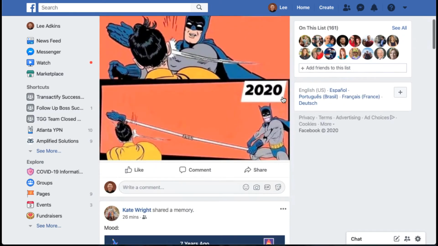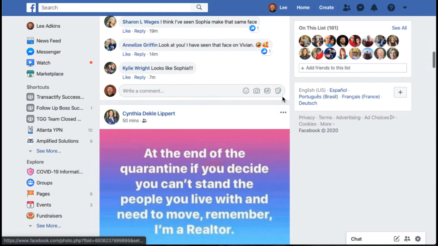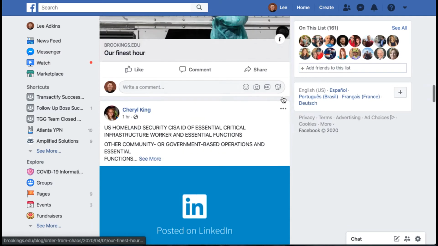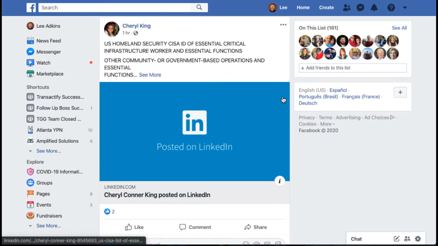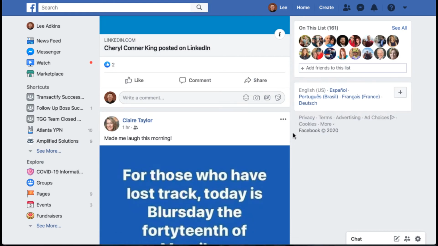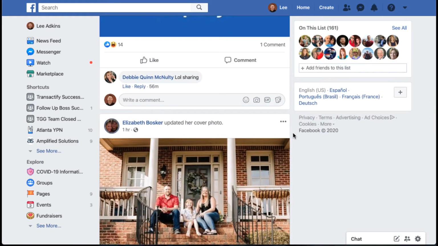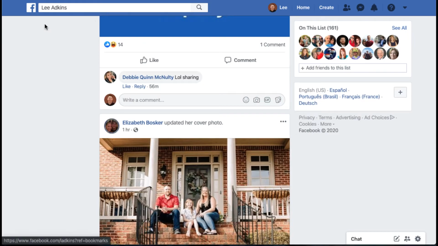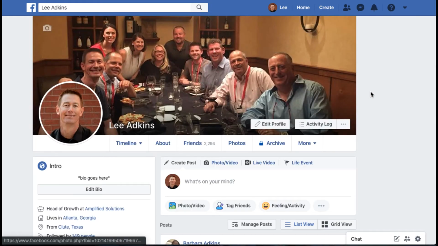It's also a really great way to scroll through the list and just have a like or comment. You can really pull your feed down and cut through some of the noise of everybody who has been posting stuff and current events and all that. It's a great way to bring your focus into liking, commenting, or otherwise connecting with a specific group of people. So let's go back to profile here for a minute as far as posting goes.